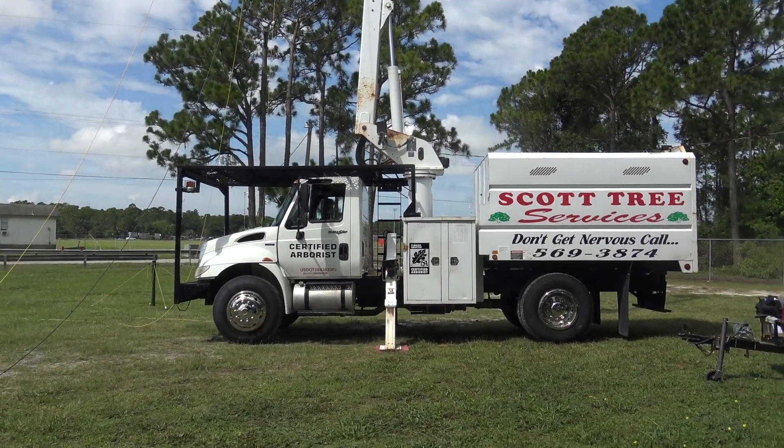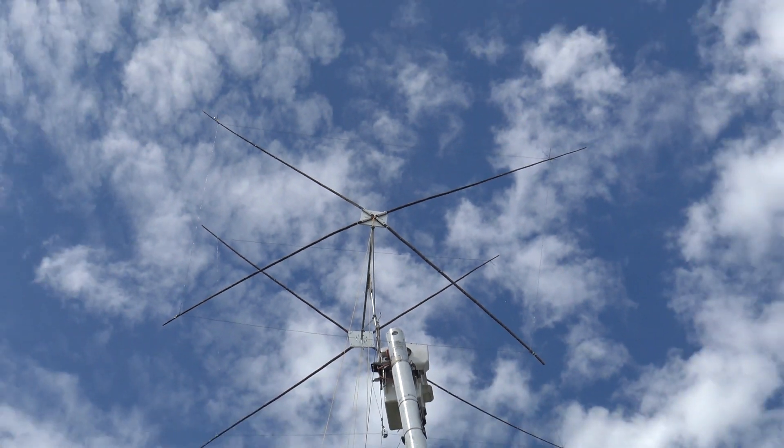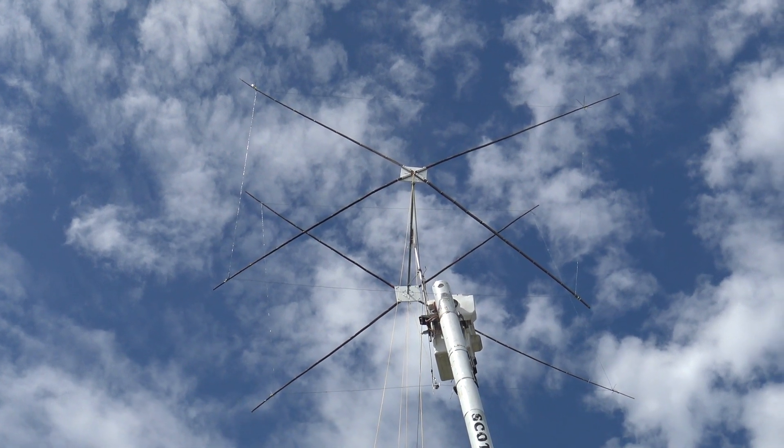What's the next field day plan — what's the next thing you've got to come up with? You've got a year to plan! If this works well, the plan is to add 15 and 10 meters to this antenna. We built a cobweb last year, which was quite successful, and we've got three or four of those now.